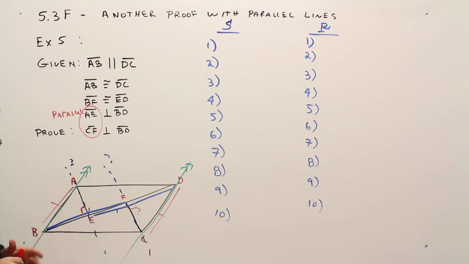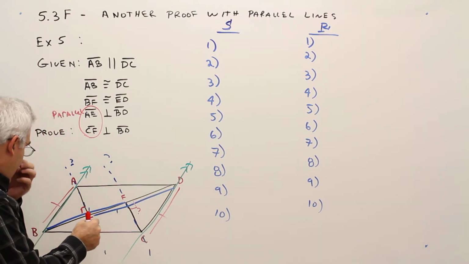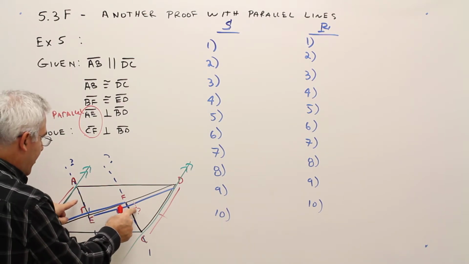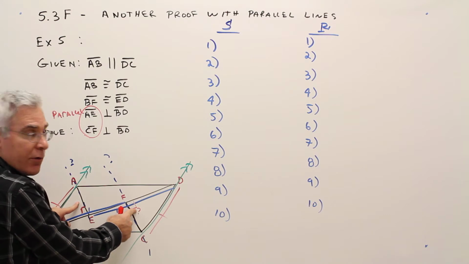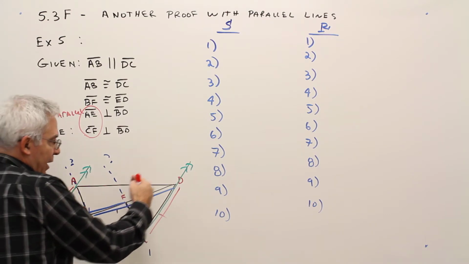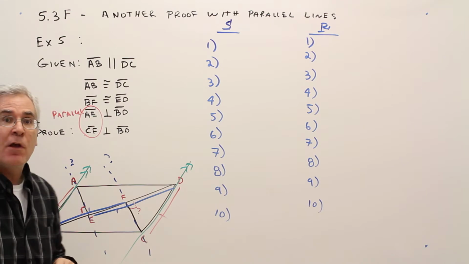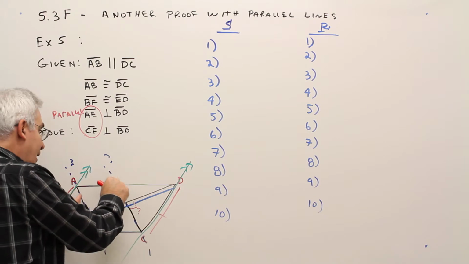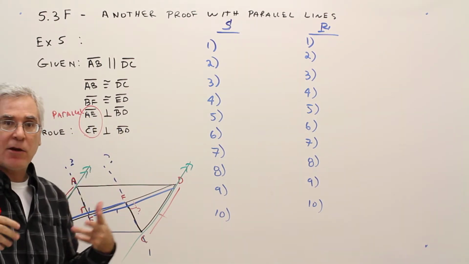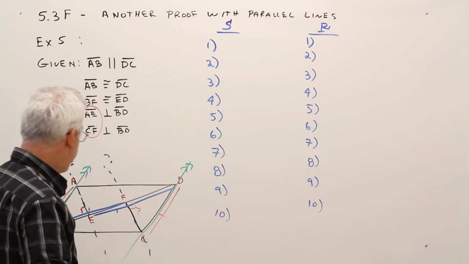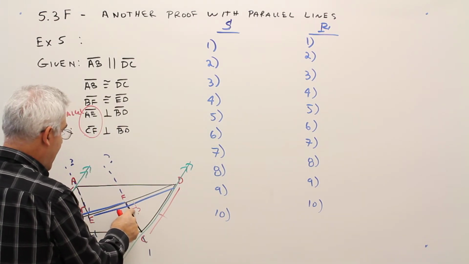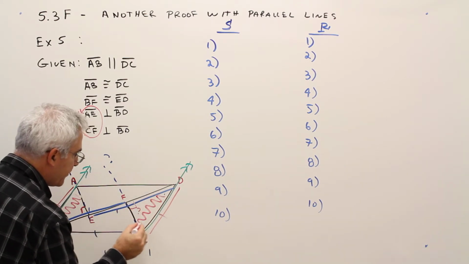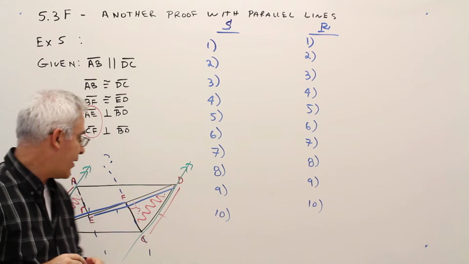If I want to get those to be parallel, it looks like what I could do is maybe try to get these two angles congruent. These two angles are on the outside, and on alternating sides, those are alternating exterior angles. So if I could get those angles to be congruent, then I could get those lines to be parallel, and then I could do that perpendicular theorem I was mentioning before. To get those angles to be congruent, maybe I could try to get the triangles to be congruent. So those are the two triangles I'm going to be looking at.